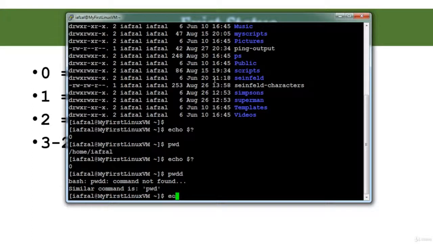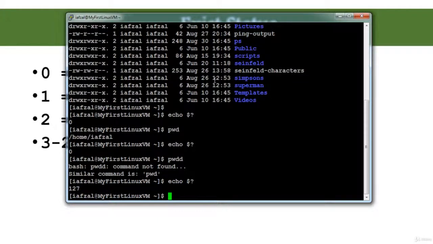So now if I ask the shell whether the last command was successful or not, I run echo $?, and it is giving me error code 127, which is different from 0. So as I said, anything from 0 to 255 is an error code, but anything above 0 is an error. Anything that is 0 is successful.